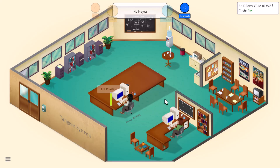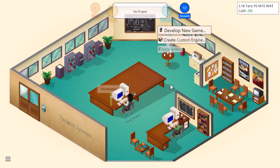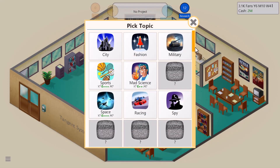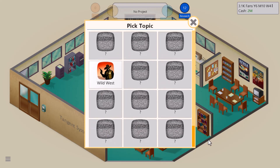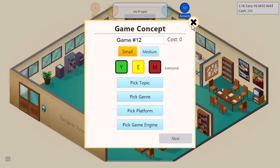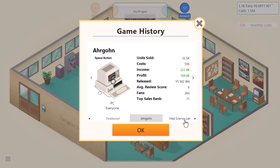The Super TES by Ninvento has been released, so let's develop a new game. We know mad science was a bust, and Wild West as an adventure game was a major mistake. In the comments on the YouTube channel, people said Wild West would have done great as an action game — so let's try that. We're going to call this game Desperado, riffing on Outlaws by LucasArts. It's going to be a medium game, E for everyone, Wild West topic, Action genre.